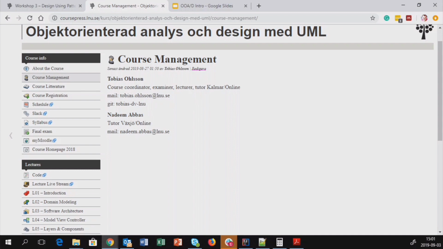All right, I think the level of oxygen here is quite low now. So let's take a 15 minute break, and after 15 minutes we will take a look at what object orientation is, what analysis and design is, and what the UML is, in some kind of a mini overview. All right, see you later. 15 minutes of a break.